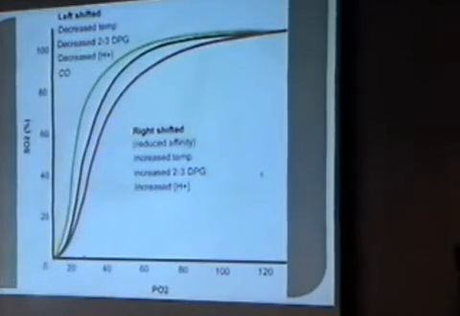Okay? So fetal hemoglobin, they're living in a low oxygen environment, so they want to hold on to the oxygen more to be able to deliver it to the tissue. So actually the difference, fetal hemoglobin does not bind to 2,3-DPG as well as adult hemoglobin. So that's why the curve is shifted to the left. Okay? So these are the two things you need to remember in the oxygen dissociation curve.